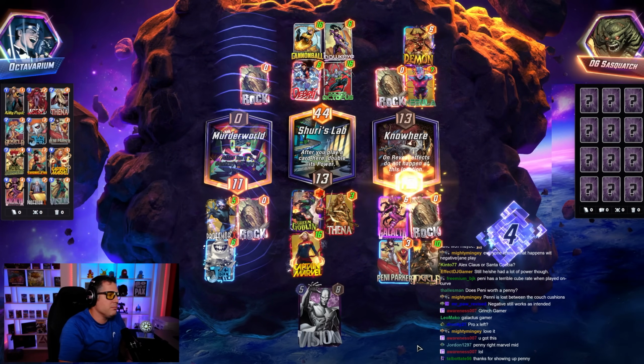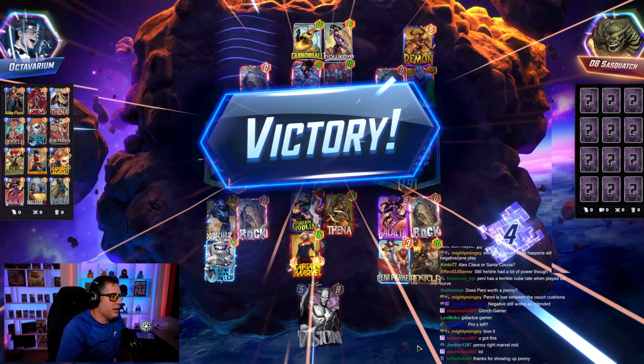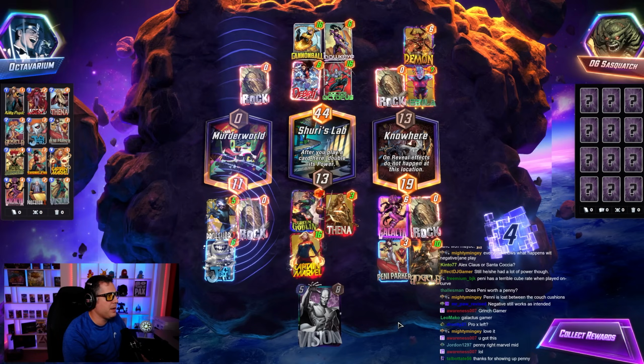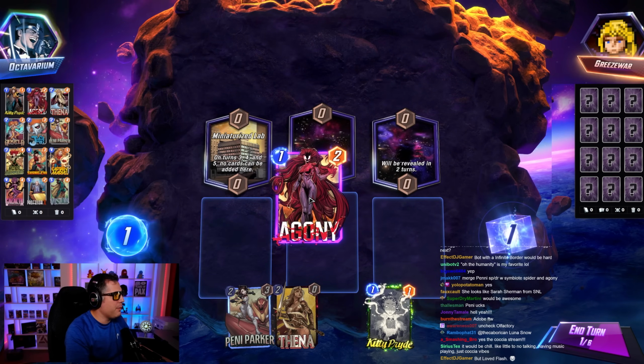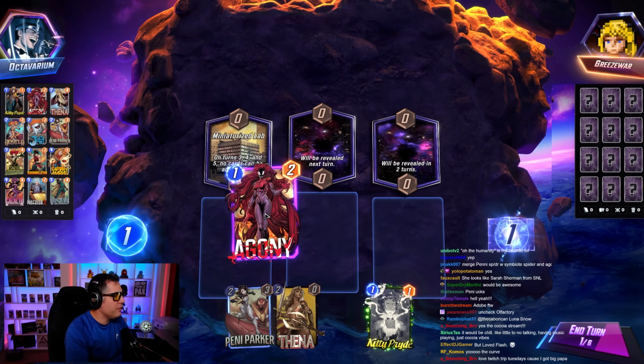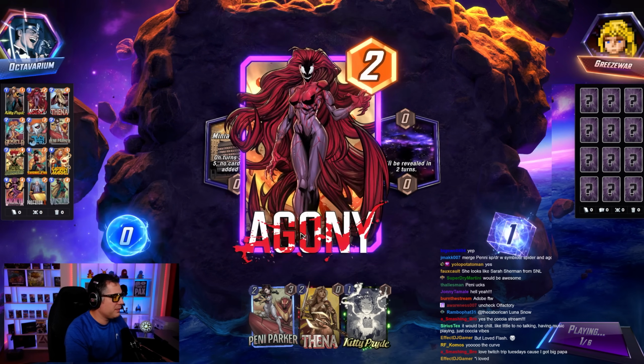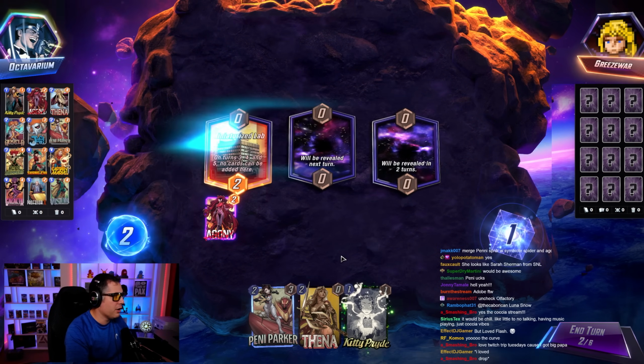Peni Parker getting the dub. Obviously, the most appropriate play was playing Peni Parker on the right. I think that much is clear. Okay, we can actually do the game. We can do the move. Okay, we're going to do Agony left into Peni Parker left. Into ramp and play cards.